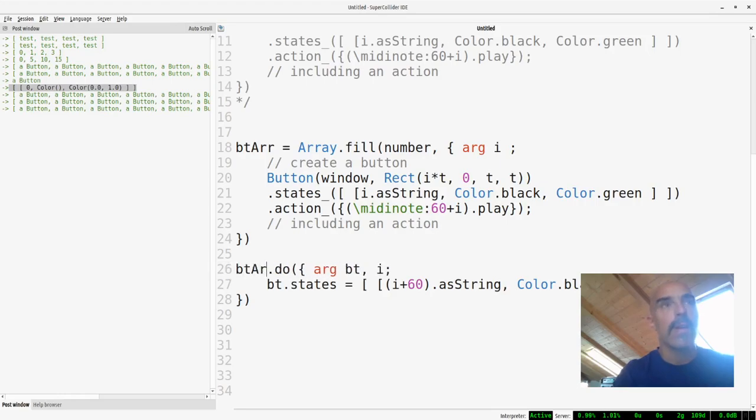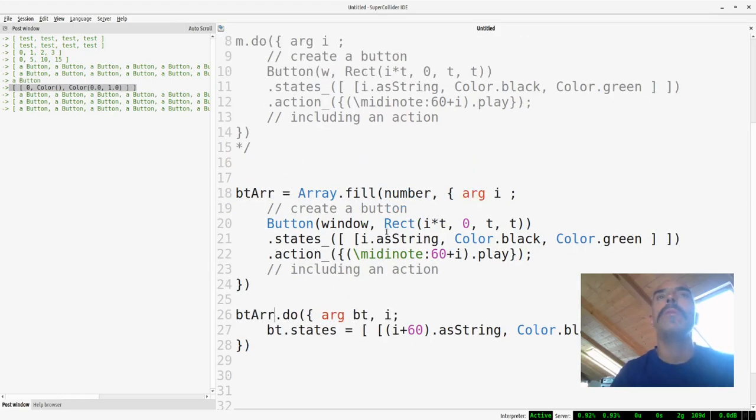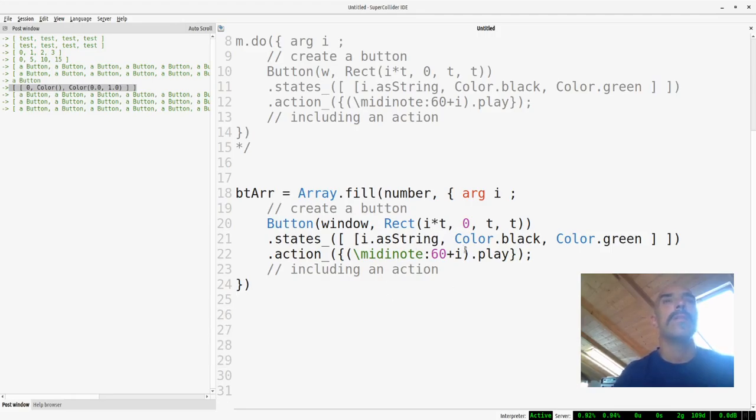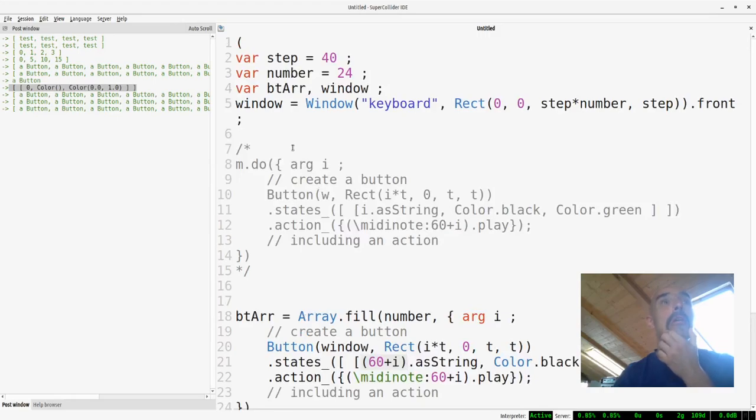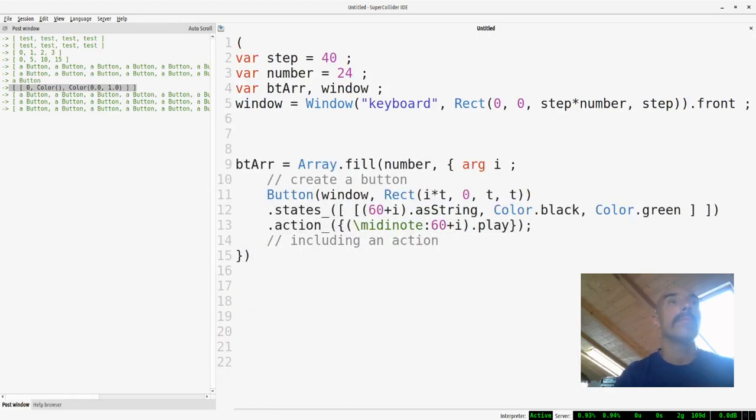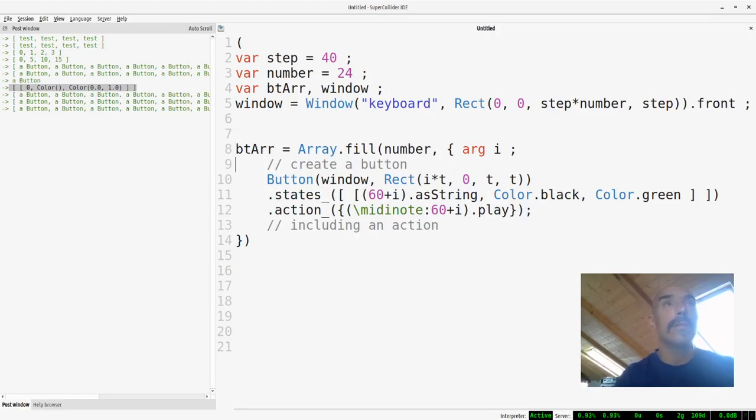But okay, so BTR, this doesn't make a lot of sense, because it is better if we do this in one shot, as we're creating a single program. So we clean up. And let's see.